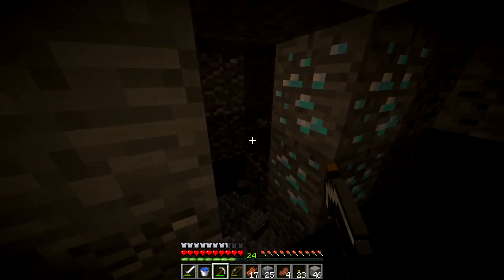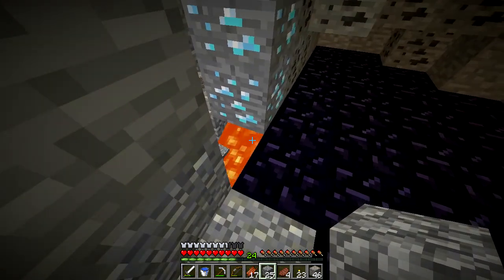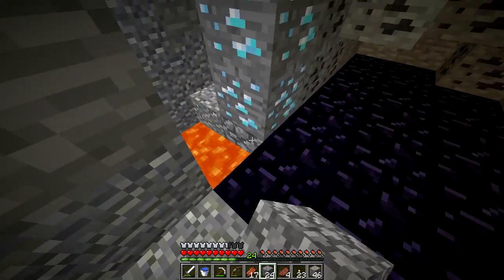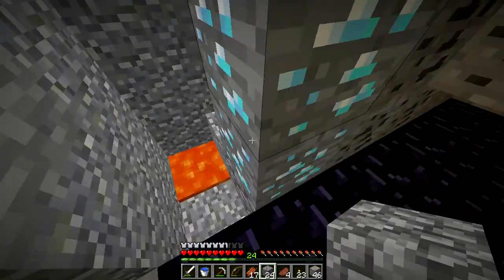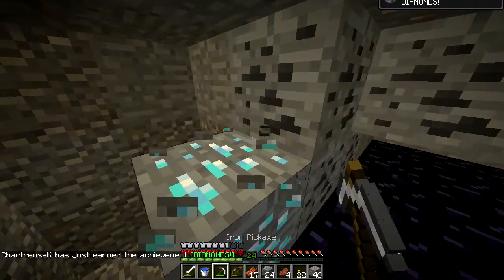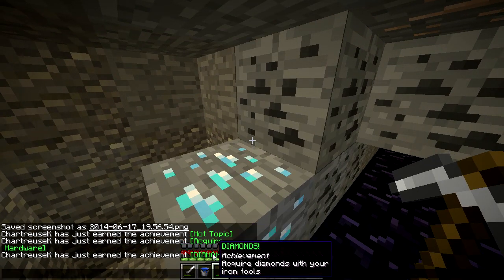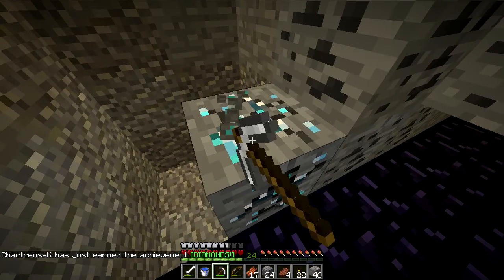Oh, it's only a small vein. Okay, there was lava under the coal there. Got a torch in here. There we are, diamonds! I can't view the chat. There we go, diamonds! With your iron tools.